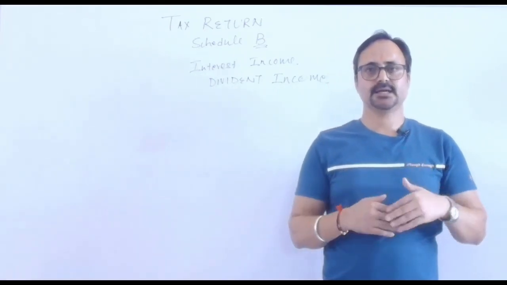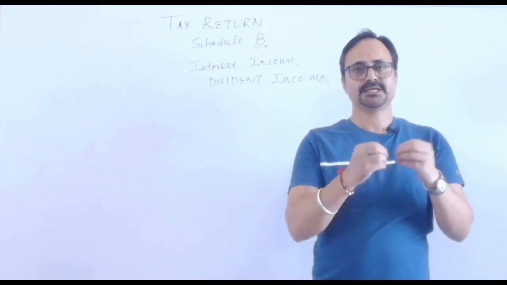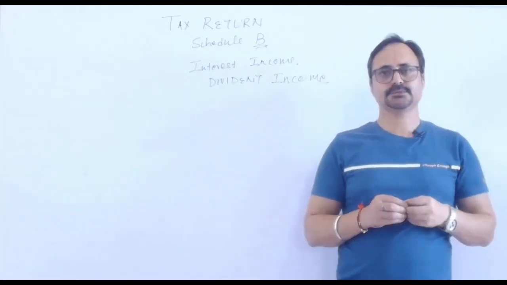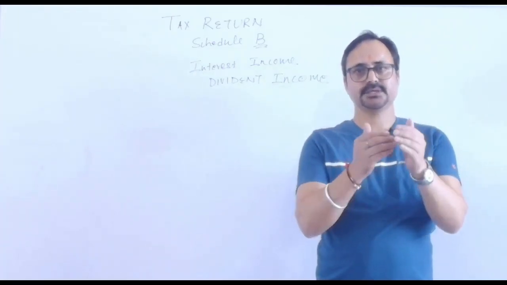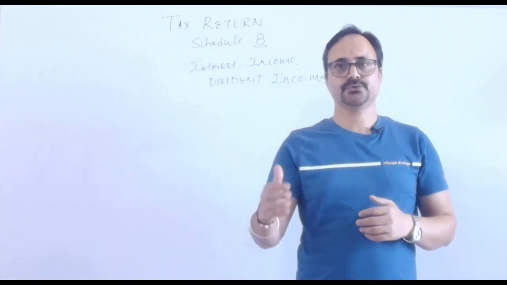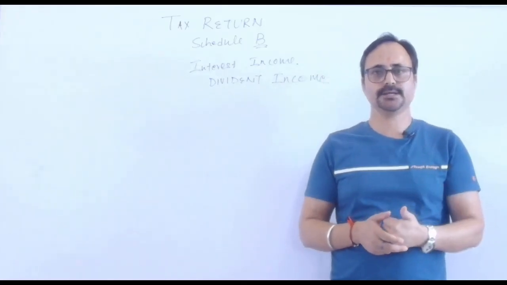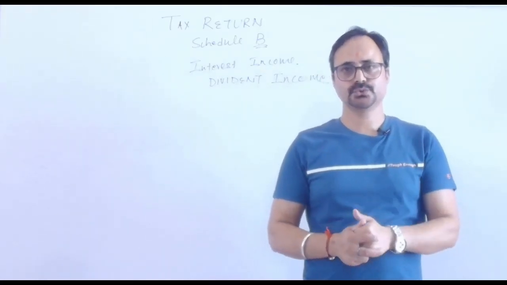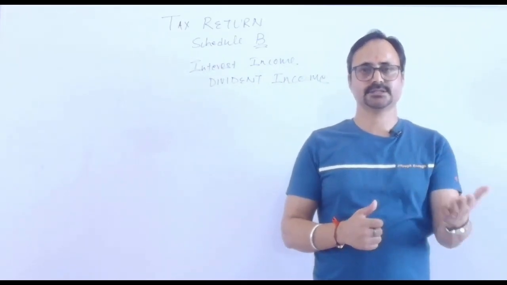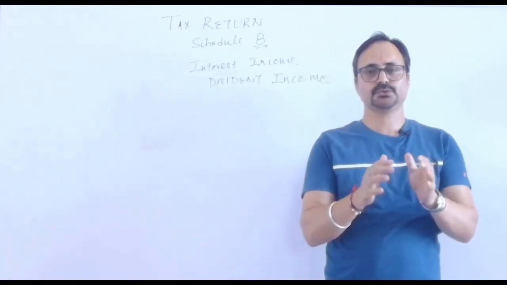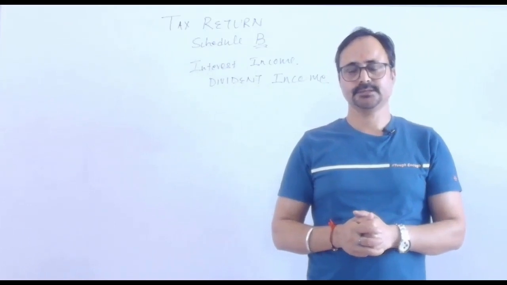Whenever as an underwriter we use this income, there are a few scenarios which we always need to keep in mind. We need to review certain documents, and we need to make sure that this interest income should continue for at least the next 3 years. Then only can we use that. We already know that is the thumb rule. Any income that we are going to use from a tax return or from a source like bank interest income or dividend income, we always need to make sure this income should continue for the next 3 years.